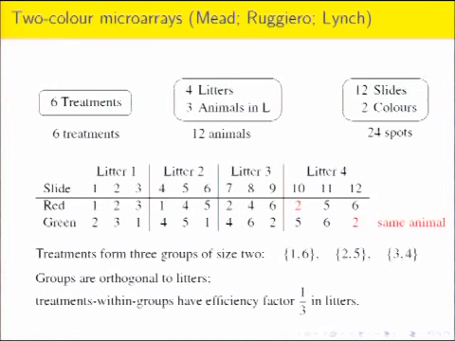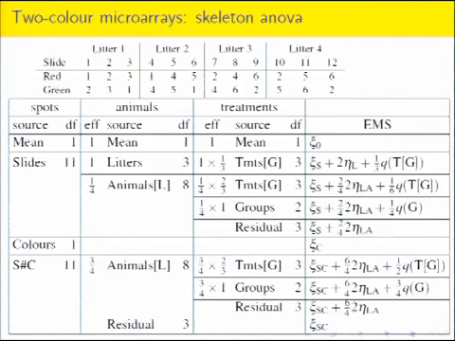What sort of a mess does this produce? Horrible. I'm not going to show you all of this. Do you remember I said that the treatment contrasts within groups had some confounding of 1/3 with the litters? Now, I deliberately chose to make whole litters confounded with slides differences. Here is something where this part of the treatment information picks up slide-to-slide variability and litter-to-litter variability. Something we probably don't want to do.